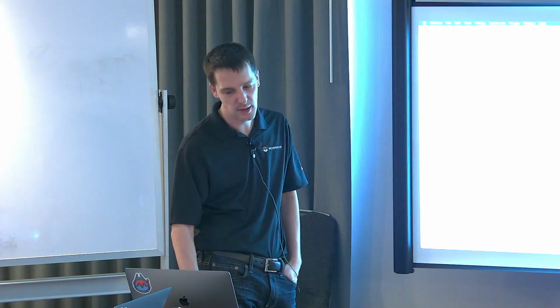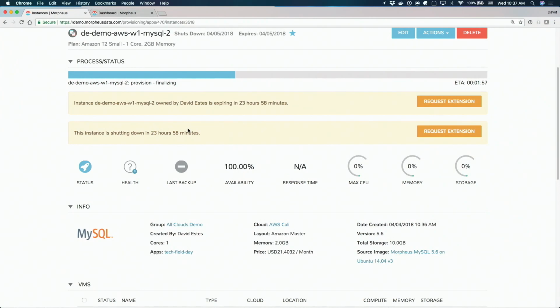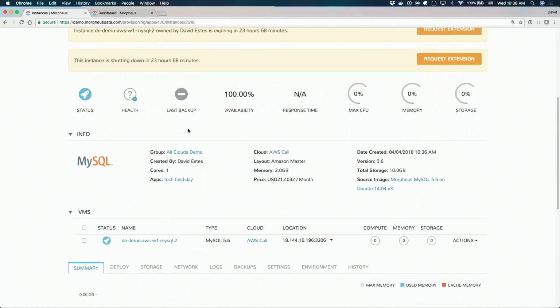So you'll notice these yellow items here. It says it's actually going to be shutting down in 23 hours and going away in 23 hours. You can actually set expiration policies on groups or clouds. So say you have a dev group. A common use case is we have people who have dev groups where they give them 30 days to kind of mess around. And they have the option to extend it, of course, or remove that policy. But it's to keep people from just running away with resources, that kind of thing. We do this for our sales engineers so they don't take away all our VMware, for example.